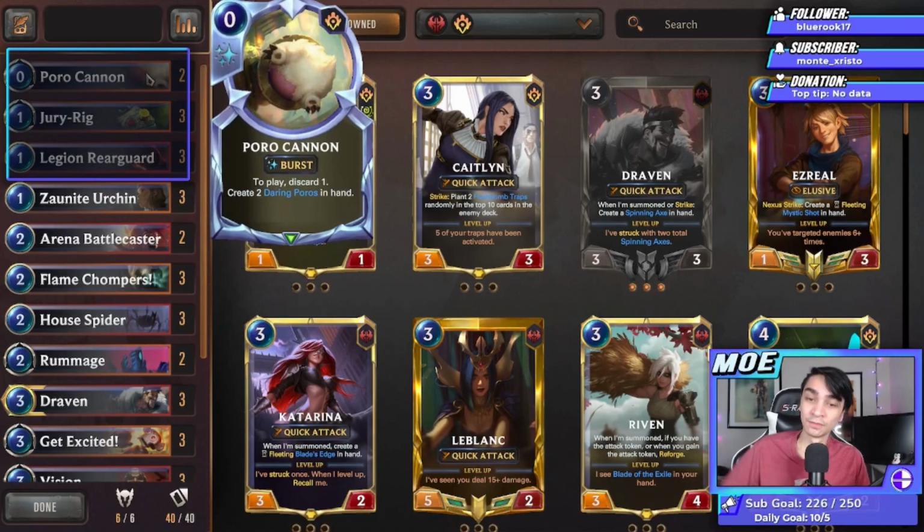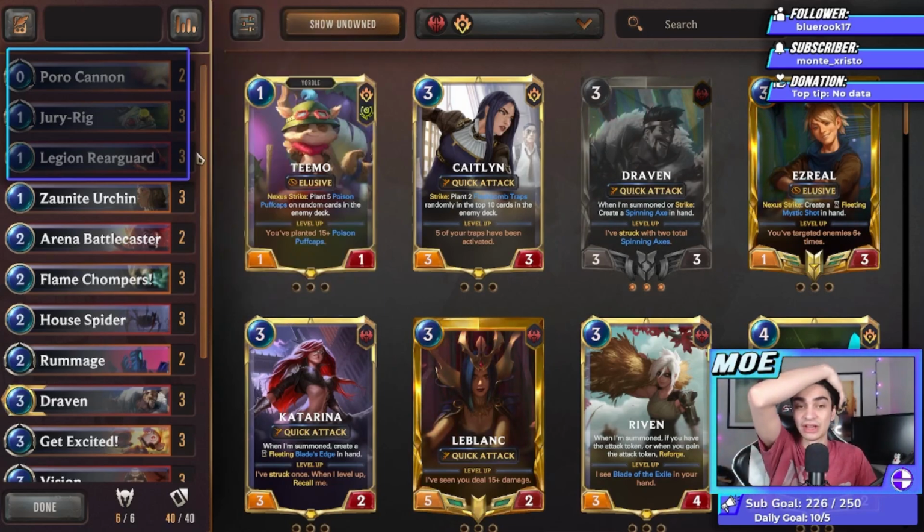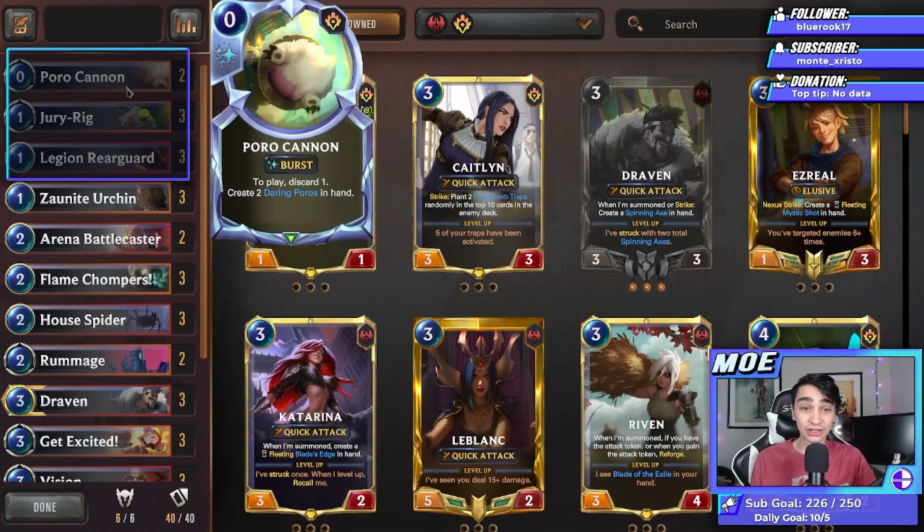So Poro Cannon. Poro Cannon is actually one of the most broken cards in the entire game. It's 0 mana, makes 2 elusives, and it discards a card, which sometimes doesn't matter, or in a lot of decks the discarding actually helps. Now with all of the new cards coming out, like Scion is out, the whole Scion package, you're going to want to play 3 Poro Cannon in that deck.